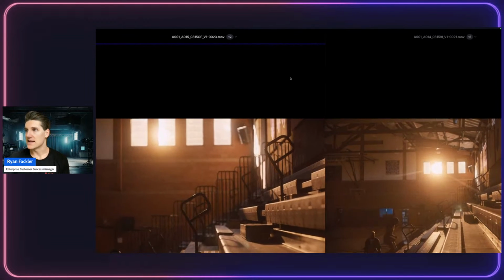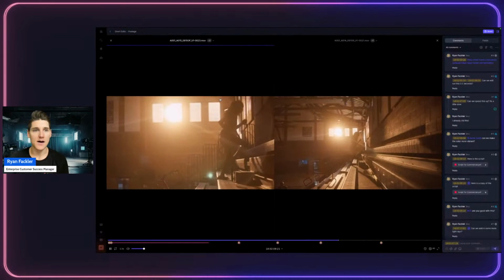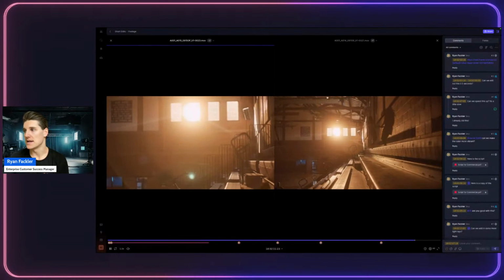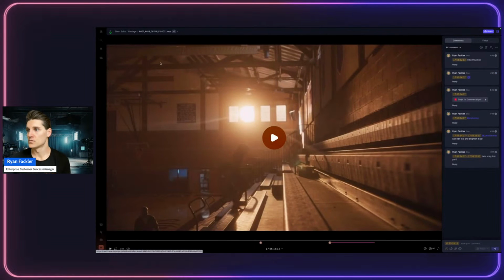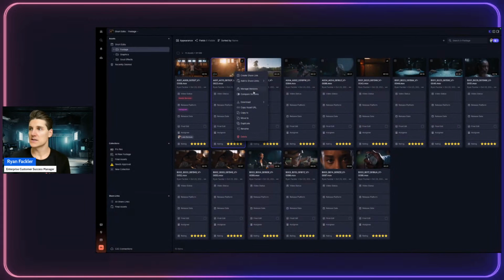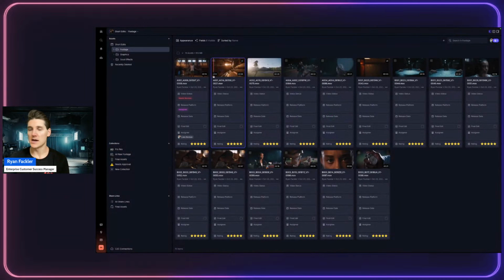I know I'm playing these in tandem side by side, but this purple line up here also indicates audio. So I can A/B test between a different voiceover or a different song between these two assets. I can adjust this version stack by clicking manage versions, and I can either move them around or also remove from stack, which could just be an alternative way to be able to stay organized with your content.